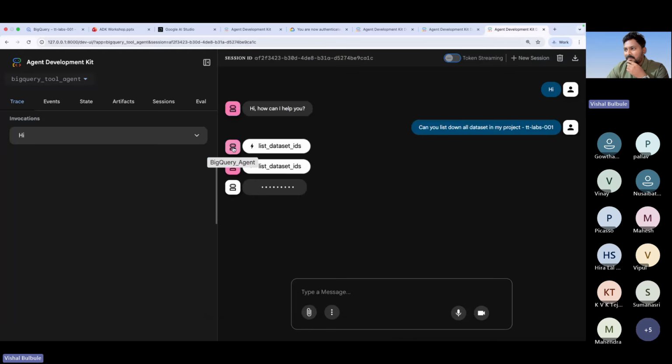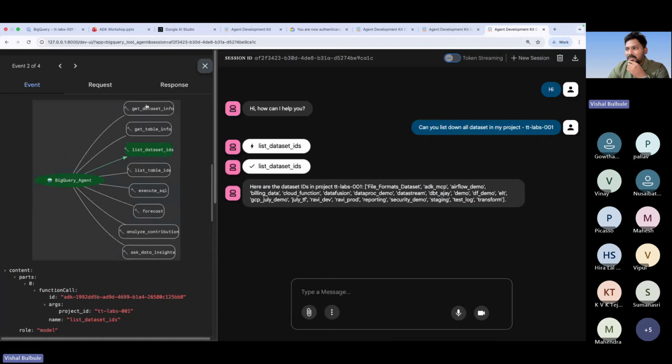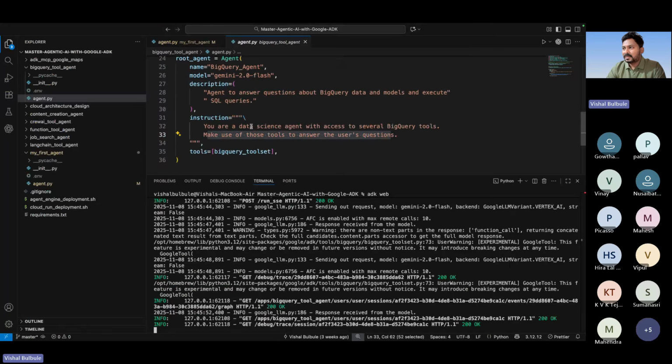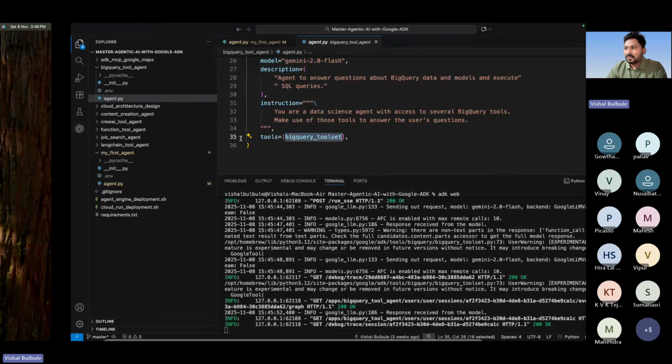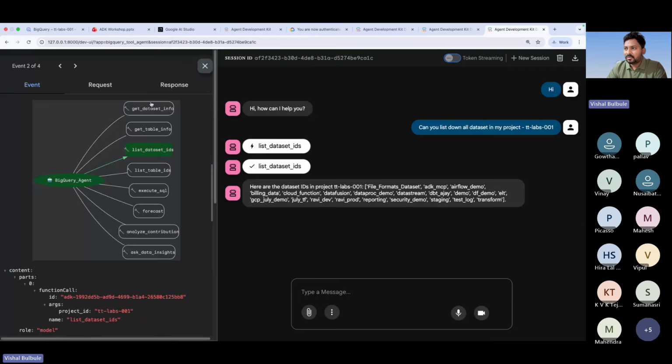If I click on this symbol, you see all these tools are available, and that is why this is called a tool set. Because it is not a single tool, it is a set of all the tools. So currently it called this tool from the tool set, connected to BigQuery and got the list of datasets.